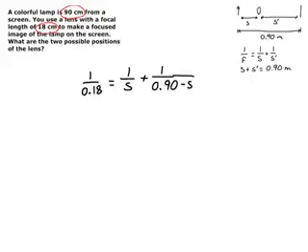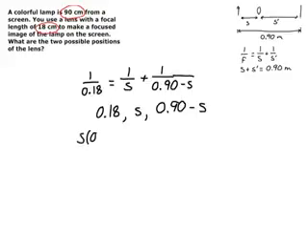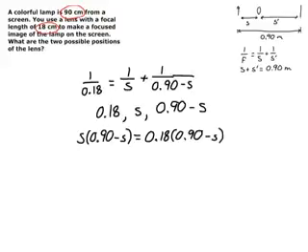Then with this equation, I can solve it as follows. I'm going to multiply both sides by the following quantities. I'll multiply in turn by 0.18 meters, by s, and by 0.90 minus s. I'll multiply by those three quantities in turn. And when I do that, I get everything from the denominator of the equation into the numerator. And if I do that, what I get is this. On the left, I get s times (0.90 minus s) is equal to 0.18 times (0.90 minus s) plus 0.18 times s.